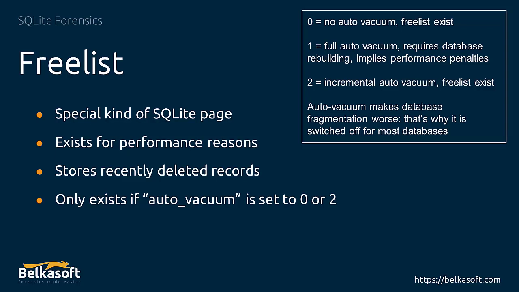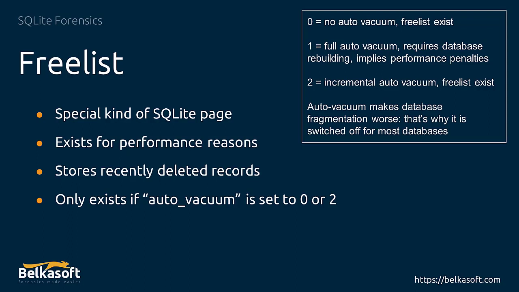Free lists are features of SQLite databases. It is a regular page within SQLite that contains recently deleted data, and these pages will not be visible to the standard API. So if you read database content with the help of SQLite standard libraries, you will not have access to these free lists. This is why you need a good tool for forensic investigation of SQLite data.